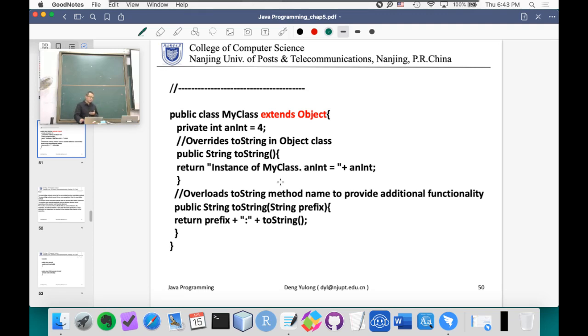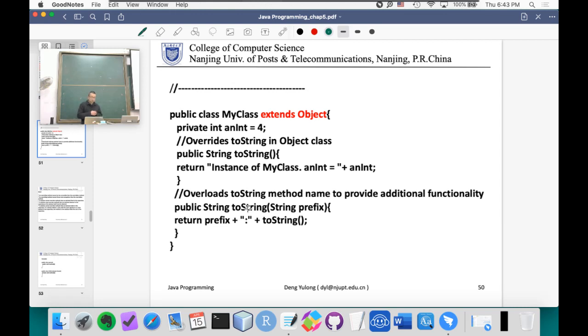At the same time, inside MyClass, now we have toString. This method overrides the same method inside its superclass. But we can also define another version of toString. At this time, this toString method is not an override of the father's. It is another version inside MyClass.